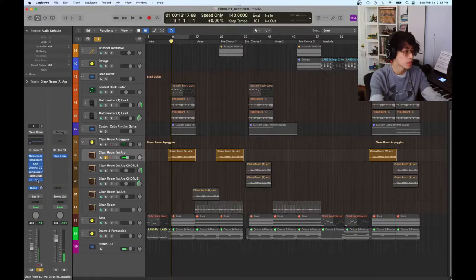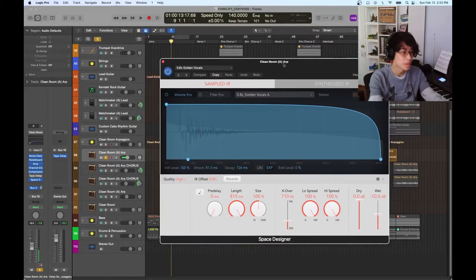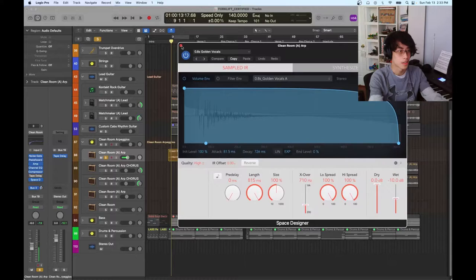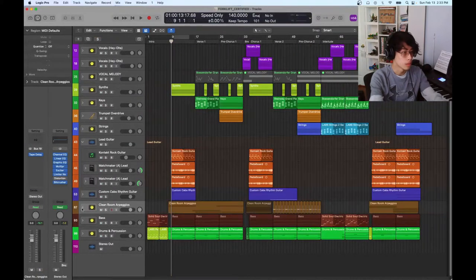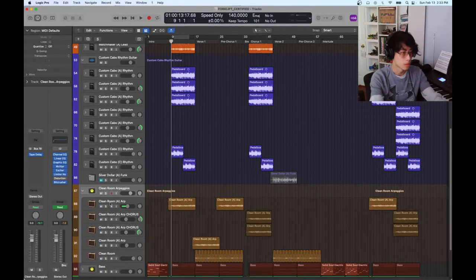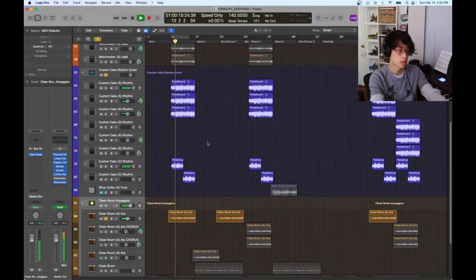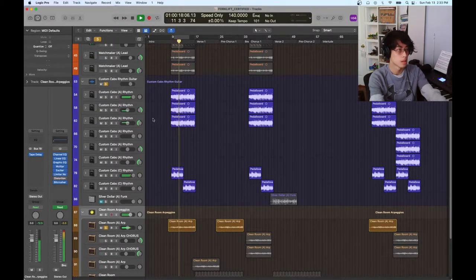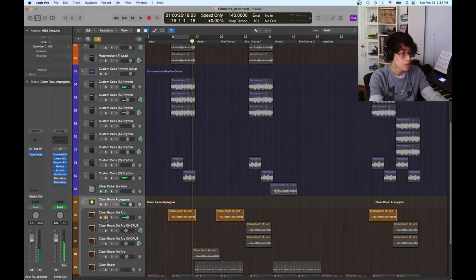That's the arpeggio. I put a Space Designer reverb with a vocal preset because why not, right? I put that there just to give it a little bit of reverb. And that goes under the rhythm guitar. So if I play the rhythm guitar along with that, that's what that sounds like.